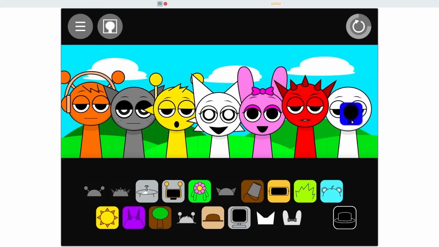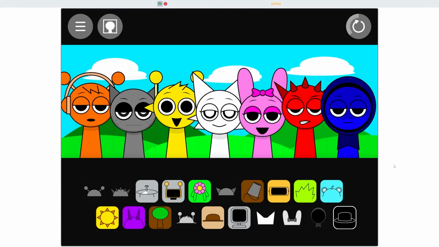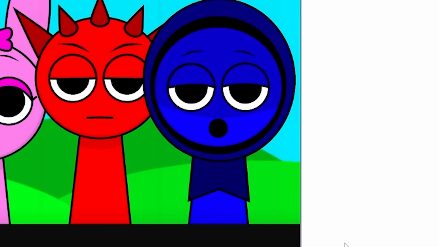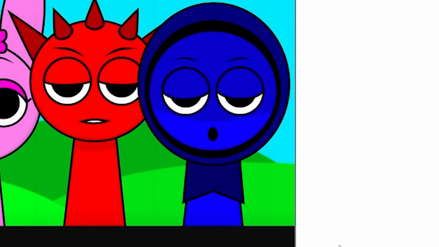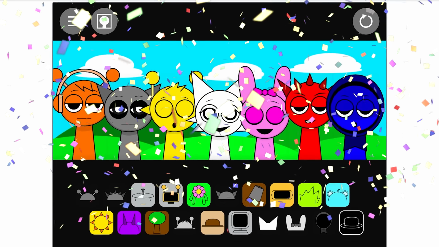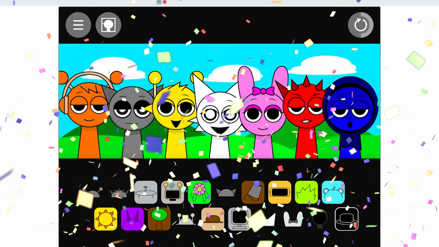And for our final addition to the Sprunki song, we're gonna add Jevin, the blue vocal character. Wow, his vocals are so deep. You can hear him echo the melody with his deep voice. And now, our first Sprunki song is done. This is such a fire song. The Sprunkis really popped off.